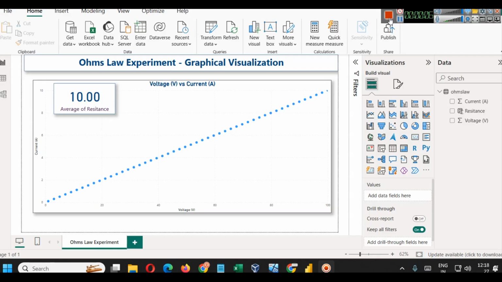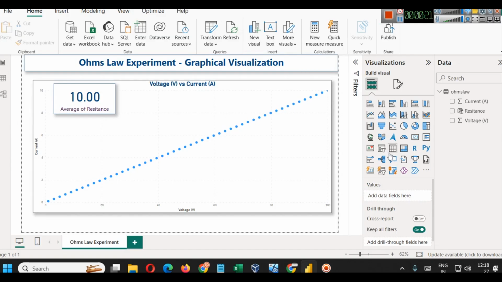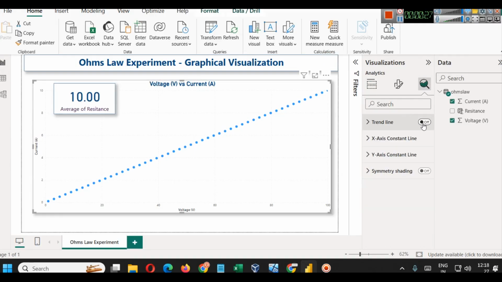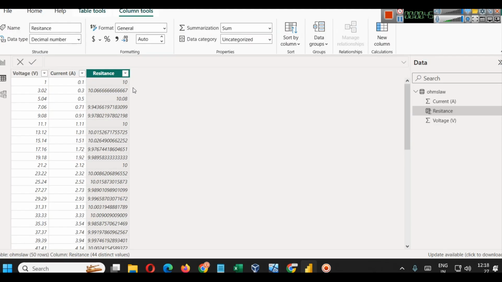This is a very simple visualization that we are doing as requested by some students who are learning Ohm's law in a school. On the basis of their experiment data, they wanted to know if they can create a graph. So you will learn how to create this very simple graph, and in the graph we can also create a trend line to see how different scatter points based on the experiment are, whether they are perfectly in a straight line or not. So let's get started with the tutorial and see how to plot this simple graph and how to calculate this resistance for each experiment value.